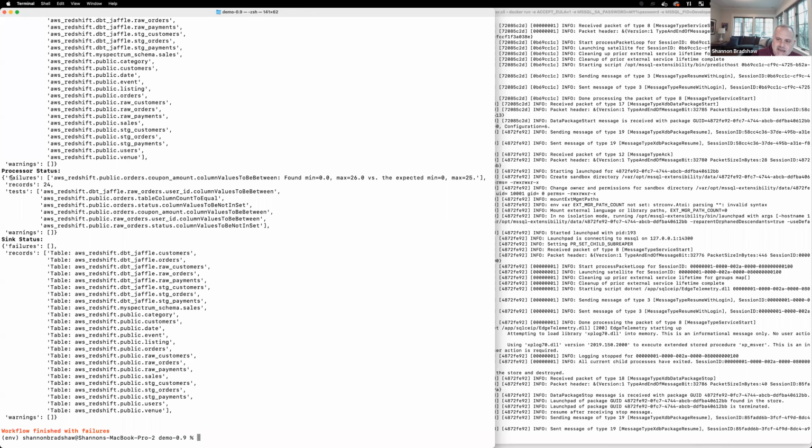If we look at the output here, we can see that one of the tests we specified failed. This is column values between 0 and 25. This is the coupon test that we applied. That one failed. The rest passed, otherwise we would see them noted as failures. But we get a nice call out here that we did have one test that failed.